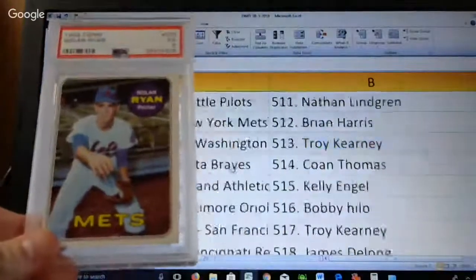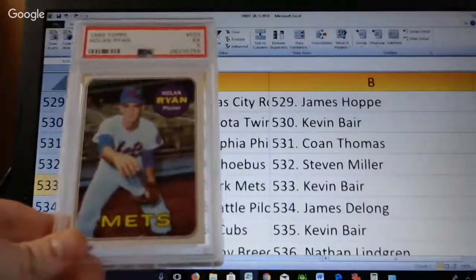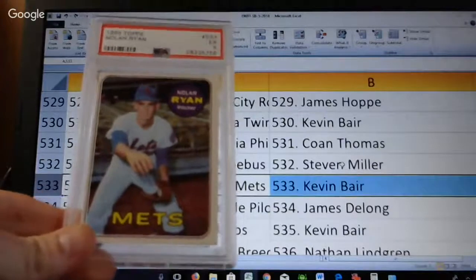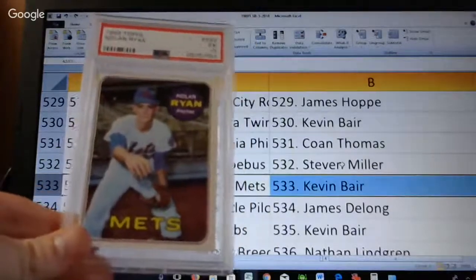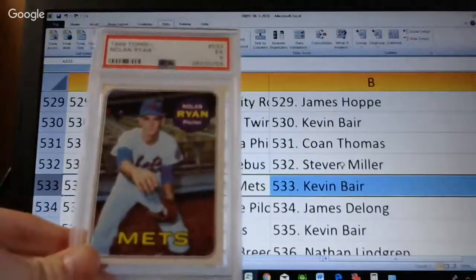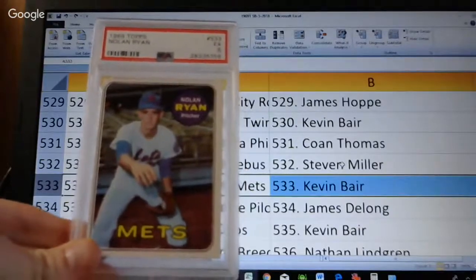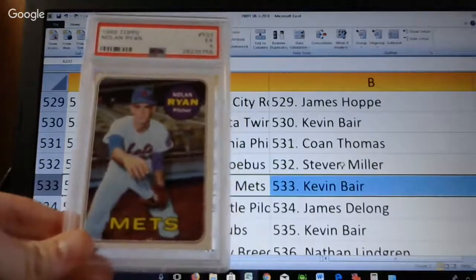And so Orion goes to Kevin Bear. Wow, Kevin. Big break for you. Another nice Hall of Fame hit. PSA 5 on the Nolan.